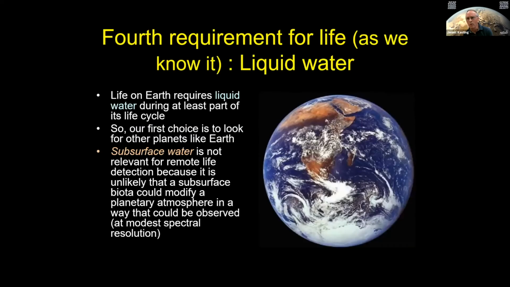Then the fourth requirement gets a slide of its own, because that's really what a lot of this talk is focused on. All life on Earth requires liquid water during at least part of its life cycle. There are spore-forming organisms, for instance, that can get by for long periods without it, but they need liquid water to metabolize and reproduce. And so, that is more controversial.